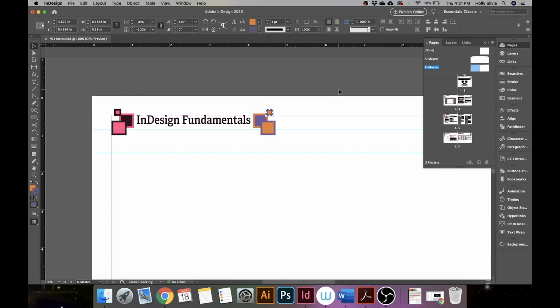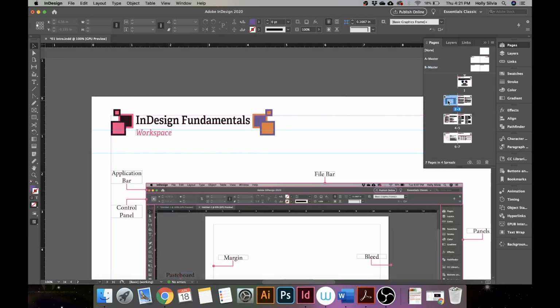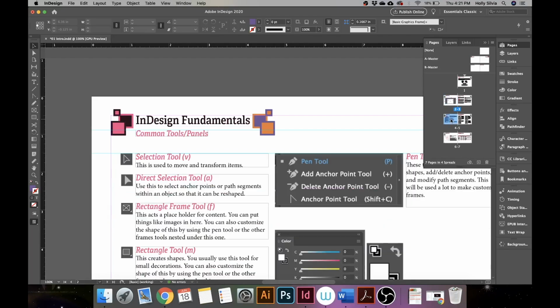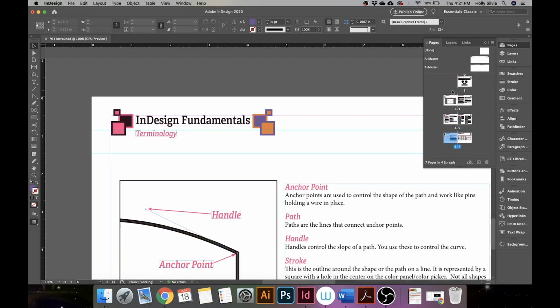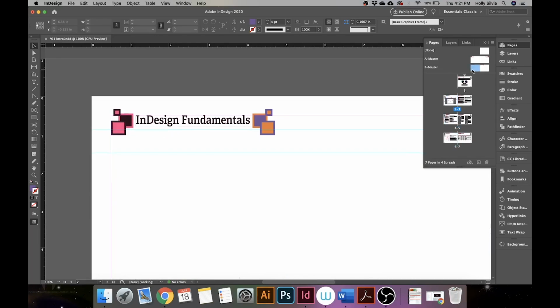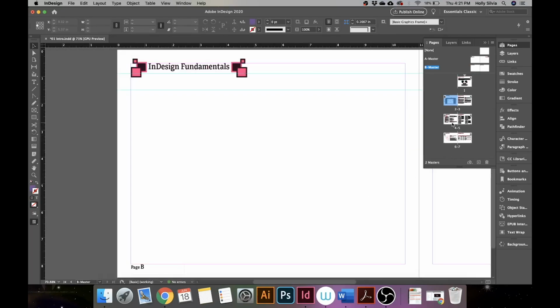So now if I go to my pages, you'll see all the left pages have updated to include that purple and orange no matter what page I go to. So that's why you might want to use a master page for some of your layout designs.